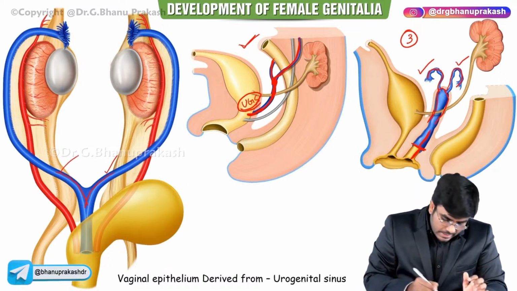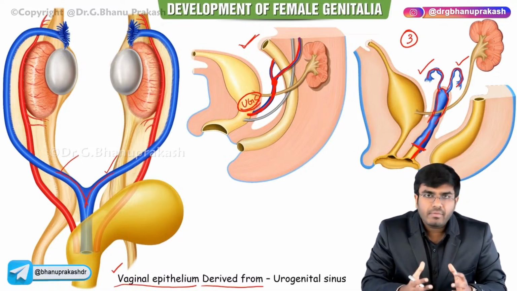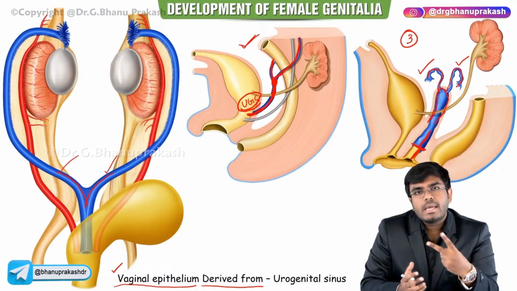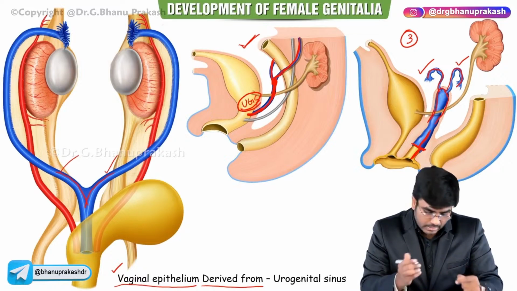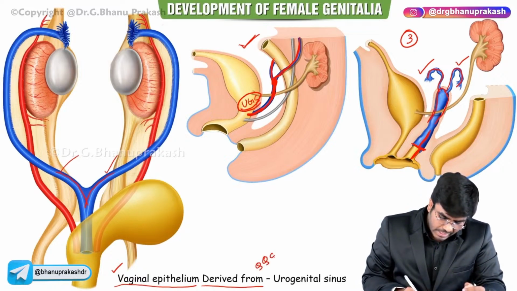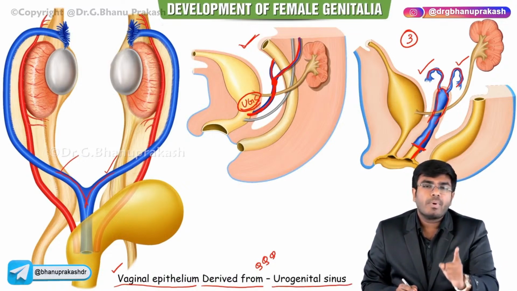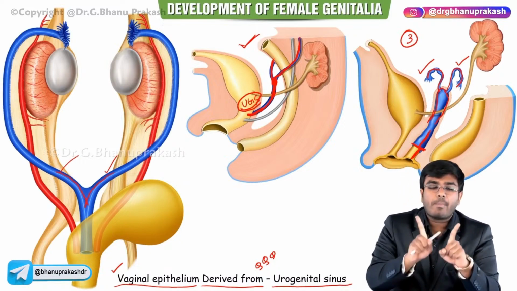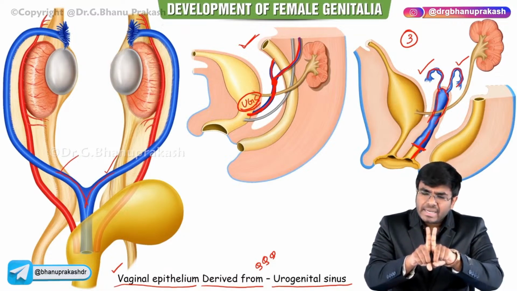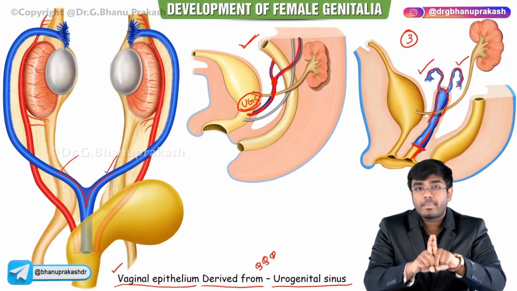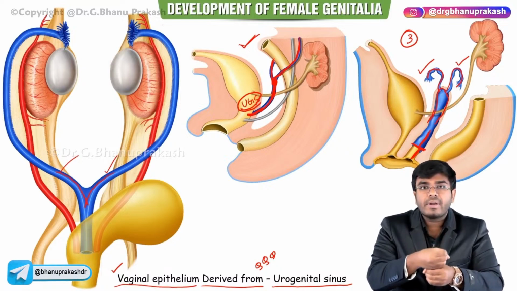Now after seeing this, let's see this question. Vaginal epithelium is derived from, first of all, the vagina is derived from two structures. The upper vagina is derived from the Mullerian ducts and the lower one-third of the vagina is derived from the urogenital sinus. But the whole vaginal epithelium is derived from the urogenital sinus. And again I am repeating, to have proper internal reproductive organs, you need to have proper lateral fusion. First of all there will be caudal fusion, but at the end you will have complete fusion. This should be happening. Again I will be repeating: there will be a lateral fusion as well as vertical fusion.